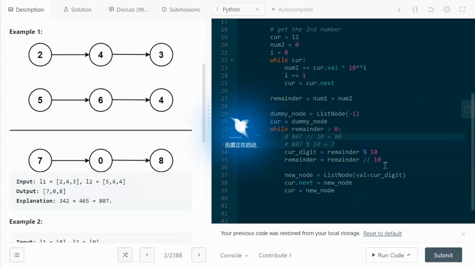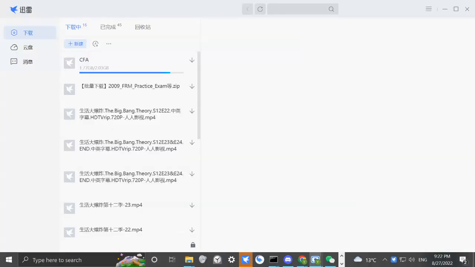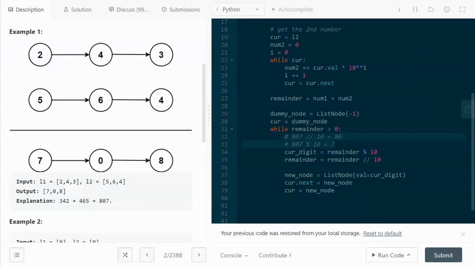So at the end of the day, we will return the dummy node.next right here. The dummy node is right somewhere before the 7, so dummy node.next is going to be the 7.